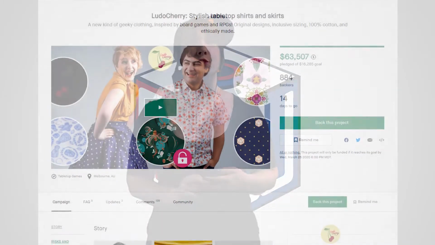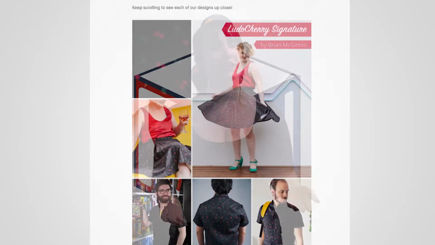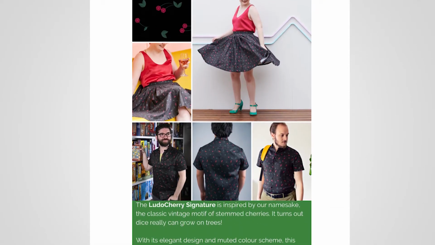In other news this week, if you're looking for a fresh new look that still screams, I'm a big old geek, well, then you need to check out Ludo Cherry's clothing line on Kickstarter. Ludo Cherry is a new kind of geeky clothing designed to still be subtle, stylish, and still embracing your inner geek. It's a clothing line that I love very much and needed in my life because it's hard to express my love for D&D and gaming with a pencil skirt.